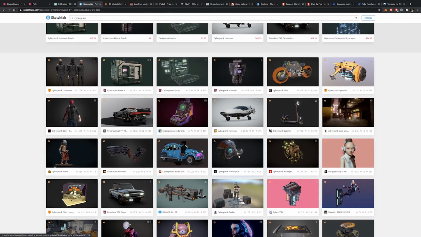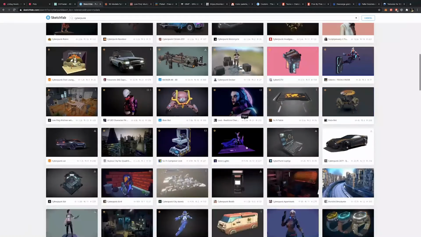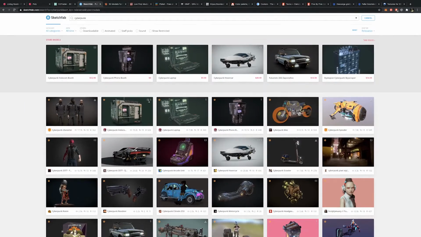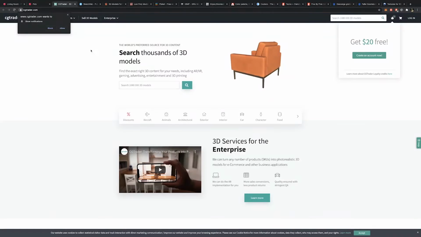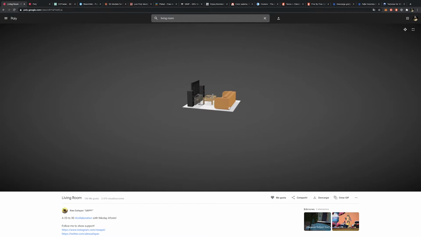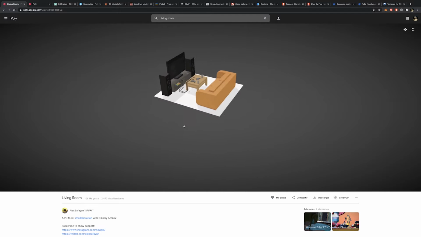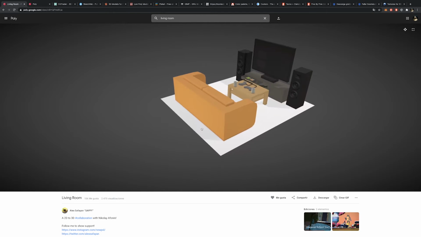Firstly, some places where you can get 3D models. I'm scrolling through Sketchfab here at the moment. Most of these websites have a search bar, so just put in cyberpunk because it's pretty fun. You can also check out TurboSquid, CG Trader, and Google Poly, which is where the model we're going to be using today is from. Now, this model was created by Alex Safayan, also known as Safi. So, big thank you to you, Alex, for creating this and publishing it online for other people to use in their projects.